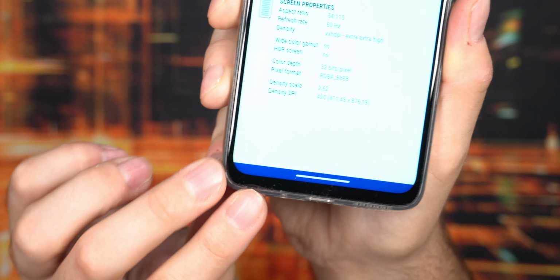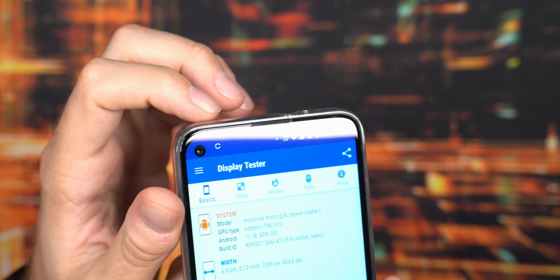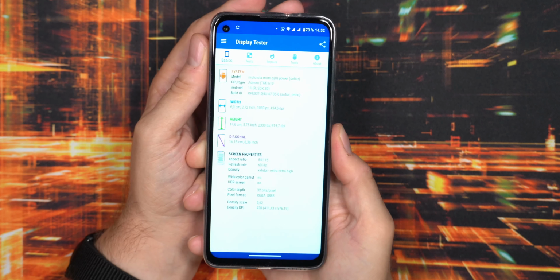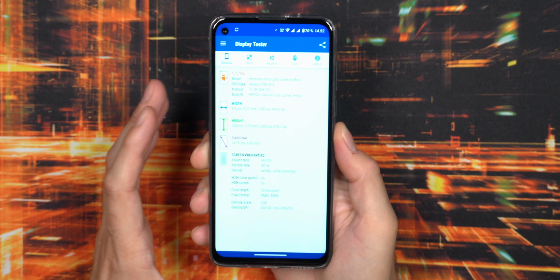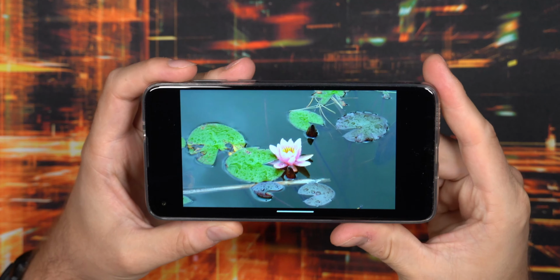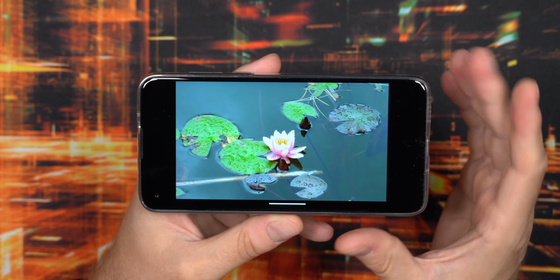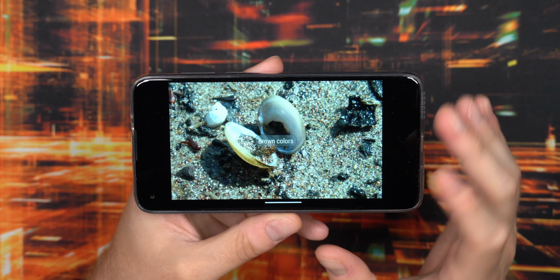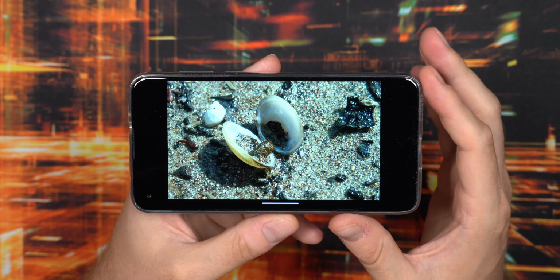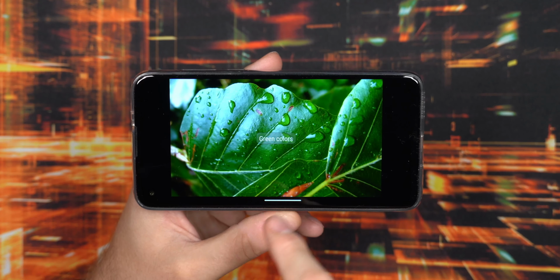Has a little bit of a chin in the bottom section, but actually not as big of a chin up top. And it looks fairly modern. Also looking at it from the front, it doesn't really bother me all that much, especially when this is a lower end phone. But what kind of surprised me as well is the screen quality. I don't have any dead pixels or anything on my unit, but actually the screen looks quite nice and sharp. Not really the highest color gamut, but still looks plentiful in my opinion.